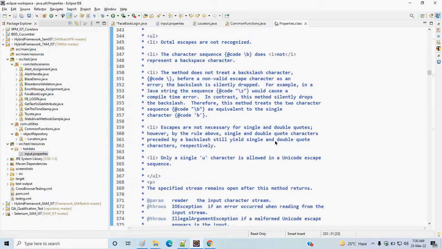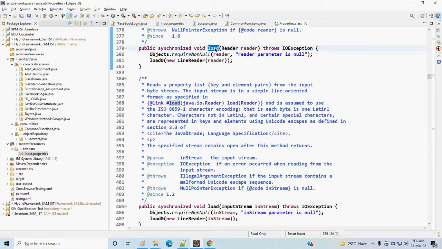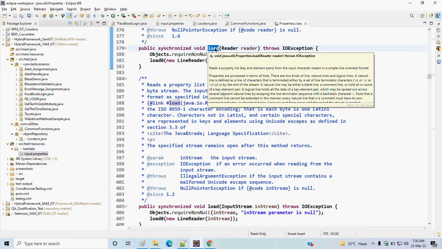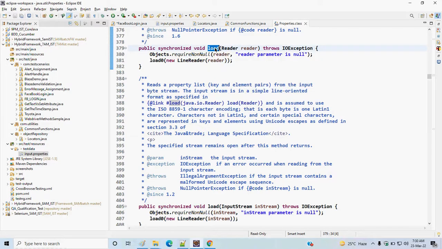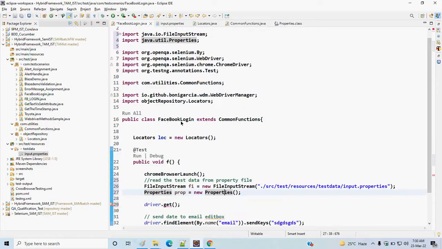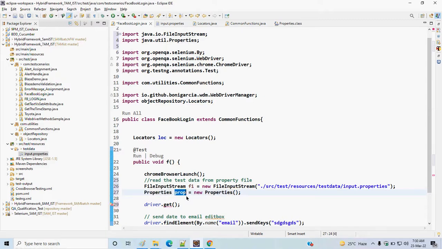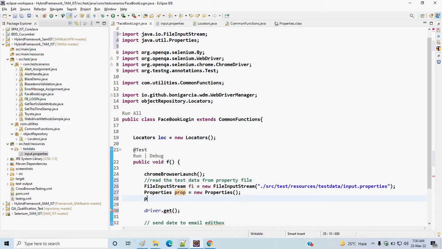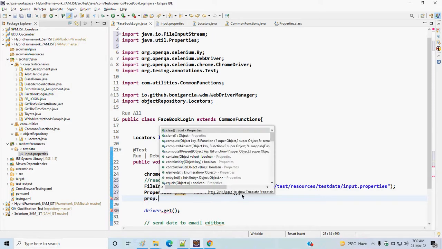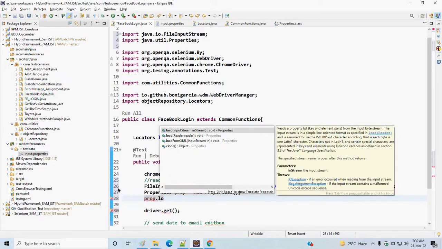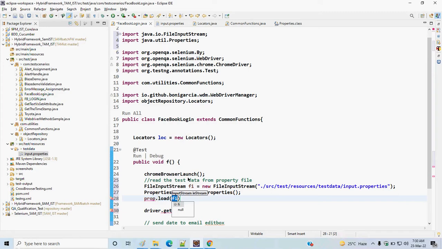So I'm going to be using this load method. I'm not designing from scratch onwards. Someone already designed it, and I'm just calling this method in my local system. How is it possible? With the help of object creation. I already designed the existing class with the method prepared. A variable I have created. With this variable, look at this, prop dot. Have you seen that? The load method came here.